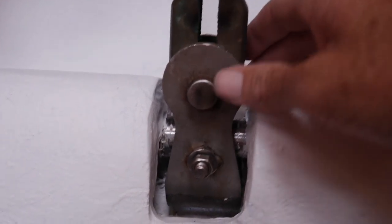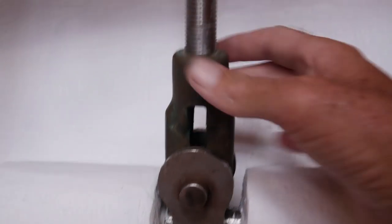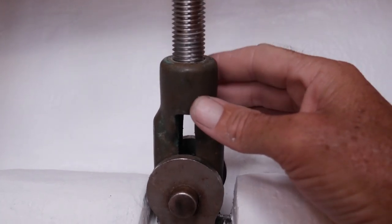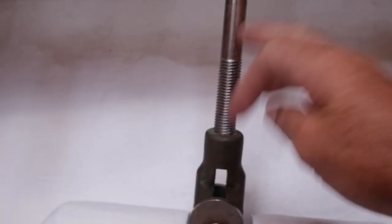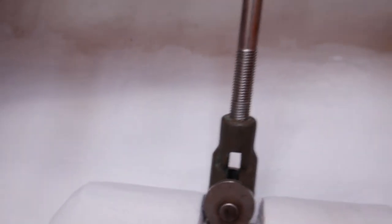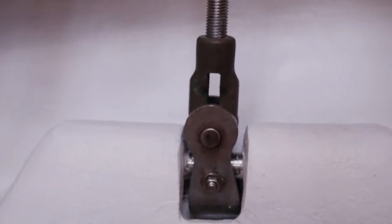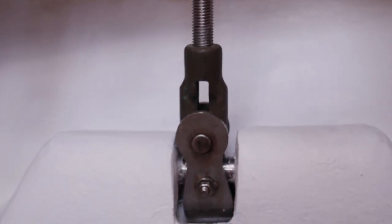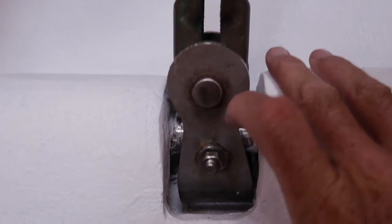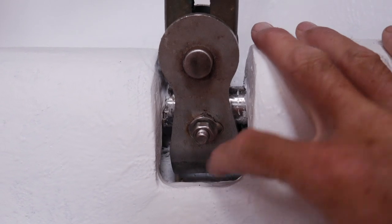So as you can see, I've just loosely put the shackle on, and it's just sort of hanging below. I've pushed the pin through, and this is only screwed in maybe one or two threads. So the way the system works is you hand tighten the tie rod until you can't hand tighten it anymore, and then it just gets a 3/4 turn with a monkey wrench, or a spanner, depending on where you're from. So I'll start to put that all together now, and then when I'm finished, I will put a split pin through here and connect the ground.